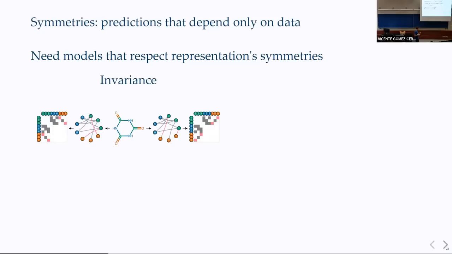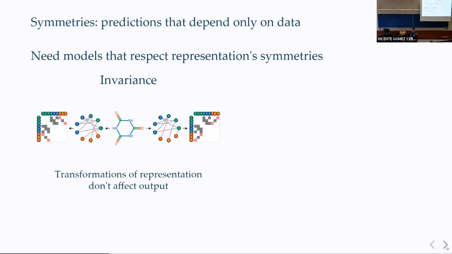If you're mapping the vertices of a graph to numbers, then if you permute the vertices, you should get a similarly defined object. It shouldn't depend on the order. The idea is that transformations of the representation should leave the output constant.